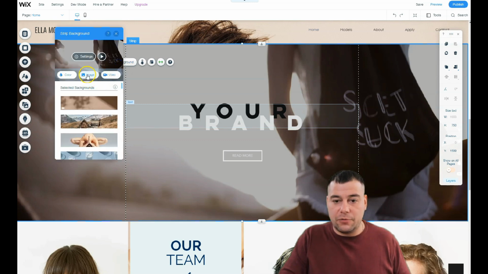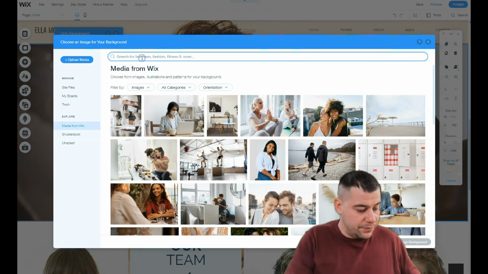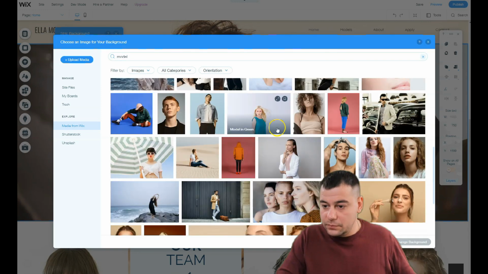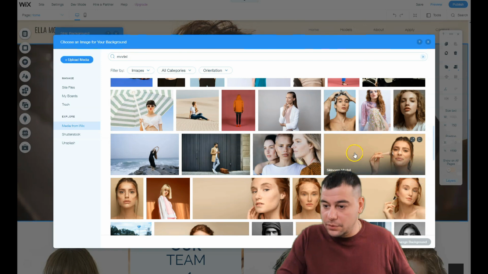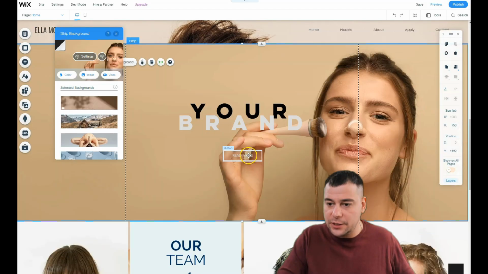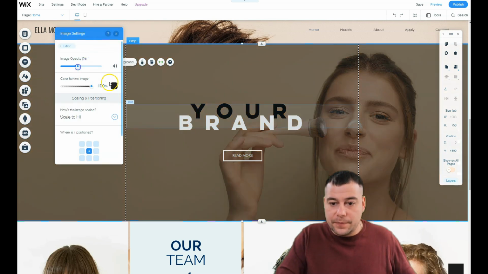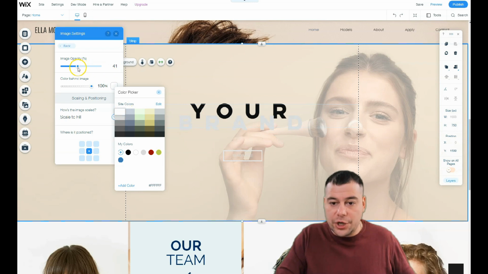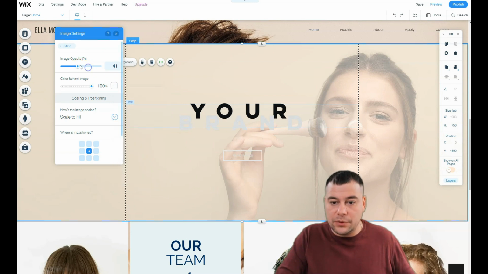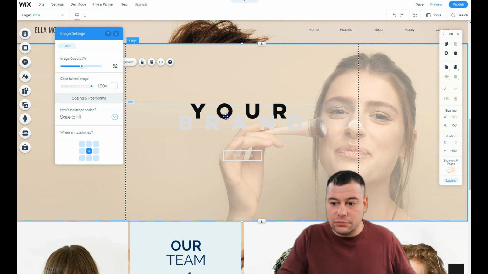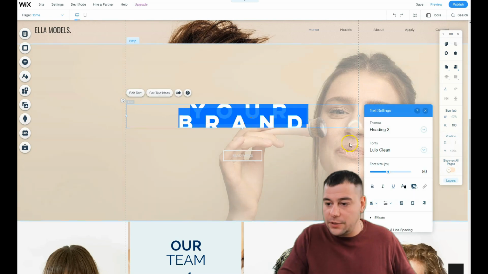Change strip background, image, model. I don't know, for example, this one. Just to show you that this takes literally seconds, and you can change things pretty fast and pretty easy, and it takes just seconds to change everything that you have.